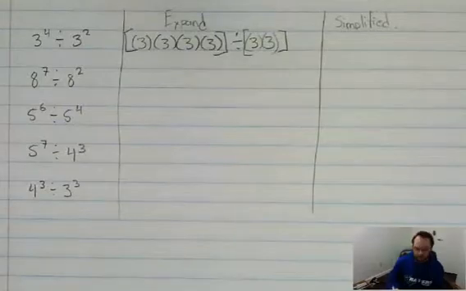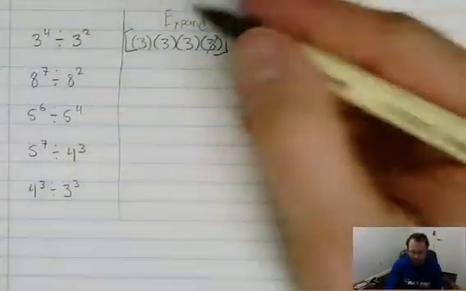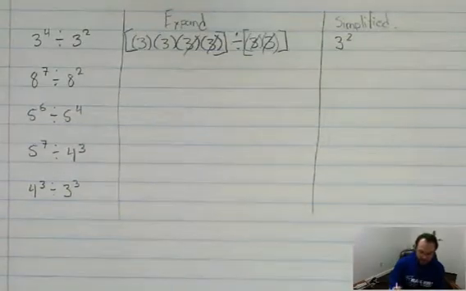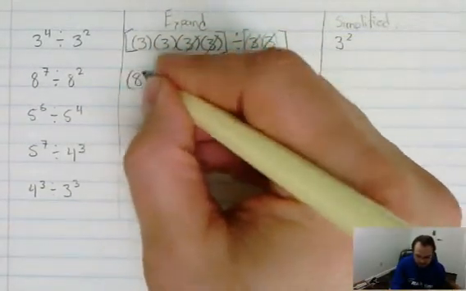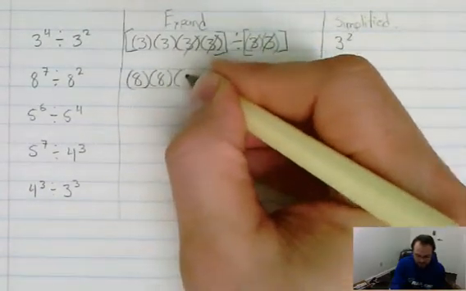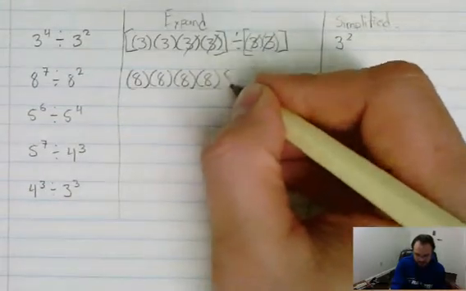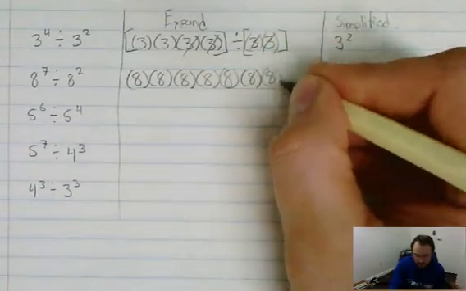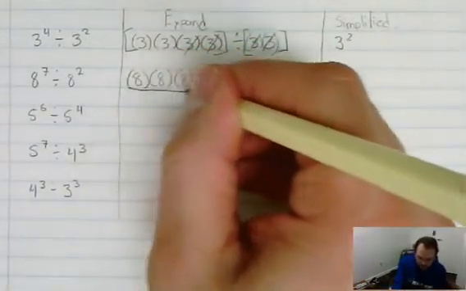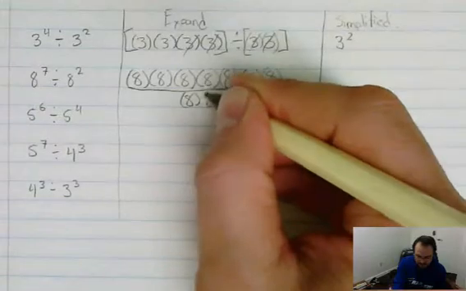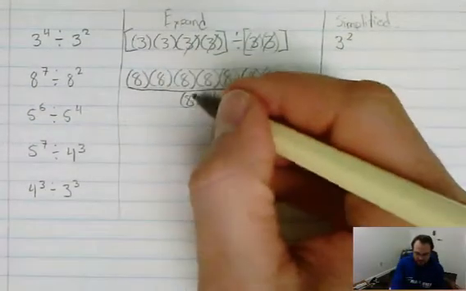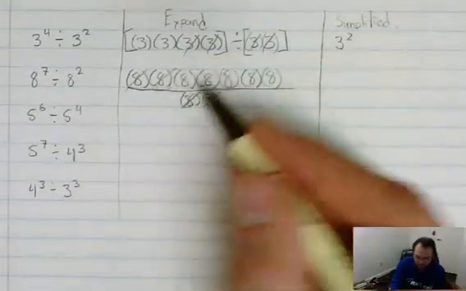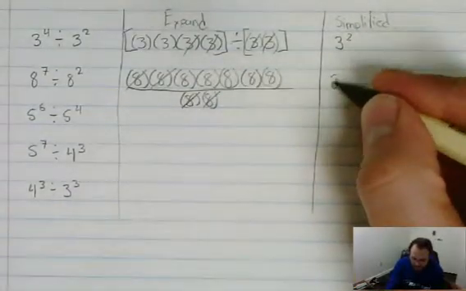Now if I look at that, 3 divided by 3 is 1, and 3 divided by 3 is 1. So I am left with 3 squared. Let's take a look at my next one. We have 8 multiplied by 8 multiplied by 8 multiplied by 8, and so on. We have 1, 2, 3, 4, 5, 6, 7, so 8 multiplied together 7 times. Now we're going to divide this all by 8 multiplied by 8, 8 squared. Now if I look at this, 8 divided by 8 is 1. 8 divided by 8 is 1. So I'm left with 1, 2, 3, 4, 5. That's the same thing as 8 to the power of 5.